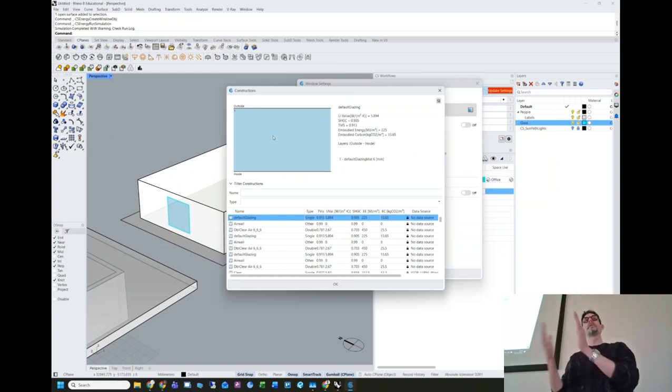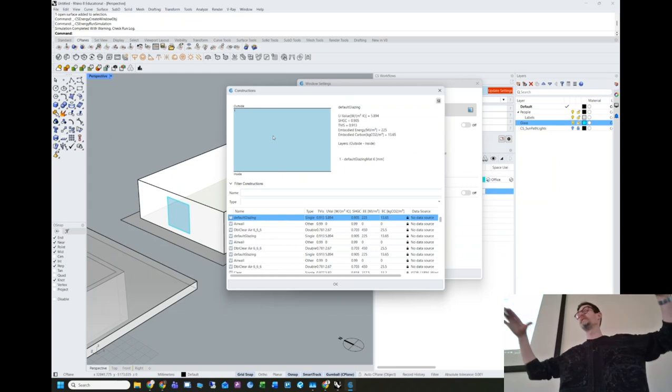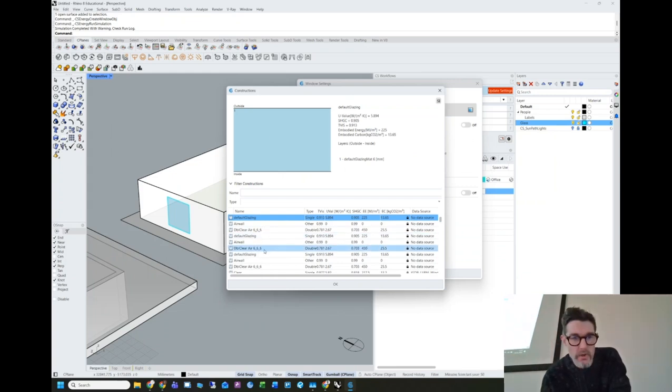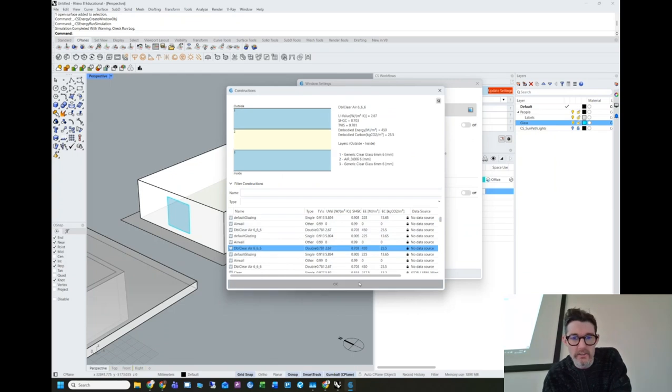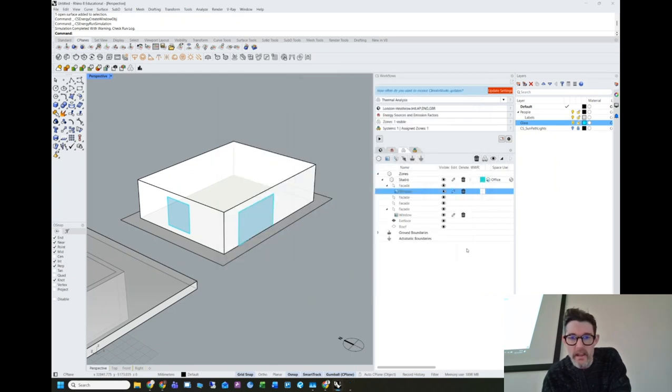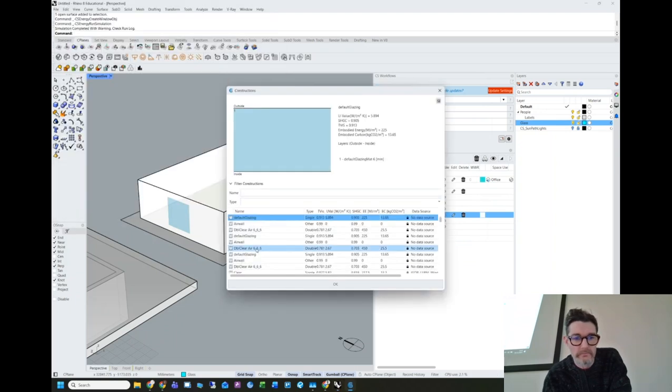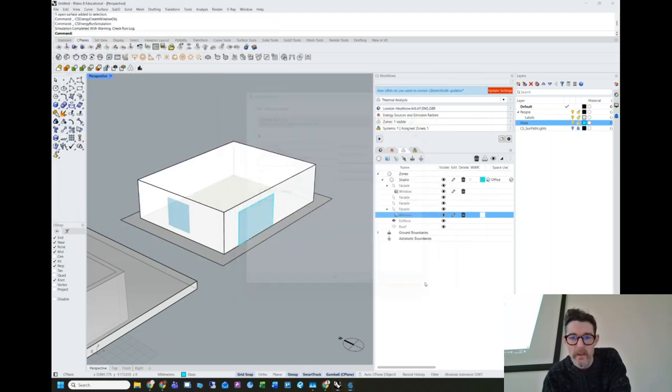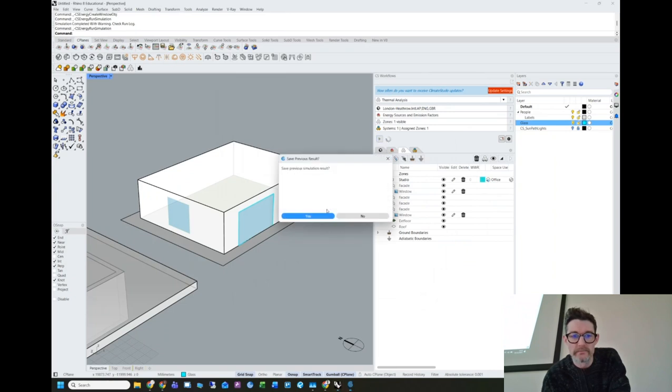Have you ever been in a building that has just a single piece of glass in windows in winter? It is cold, right? And if you want to get that building up to like 21 degrees or whatever you need an office to be in, you have to pump in a ton of heat. So what I'm going to do is turn that into double glazing, press OK, and then I'm going to take this window and turn this into double glazing too. There we go. And then I'm going to rerun the simulation.